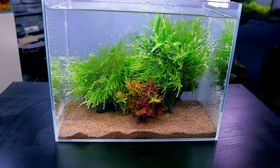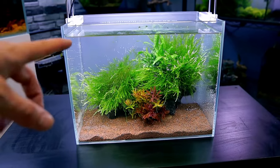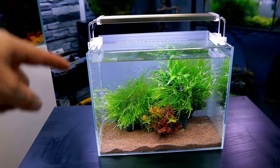There we go, that looks sweet. I mean, you can't see the wood anymore, but never mind, it was always going to happen, wasn't it? Right, next up, let's get a filter fitted. I'm going to put it over this side. A really small hang on the back that works really well in some of my other tanks, so I just bought it again, and I found out a way of improving it.